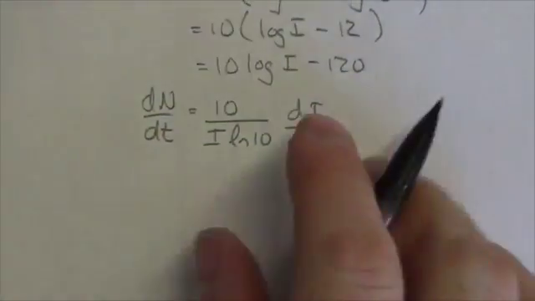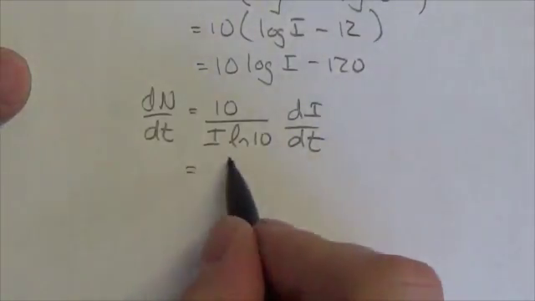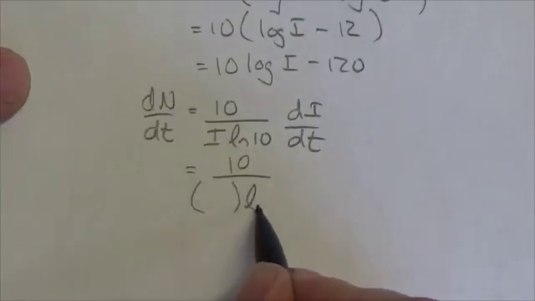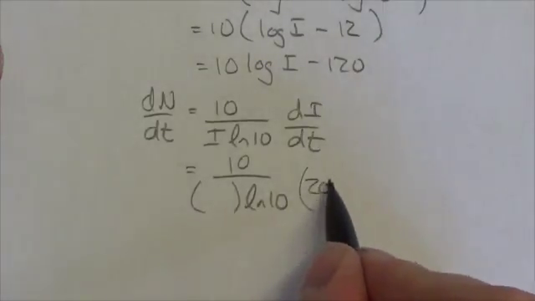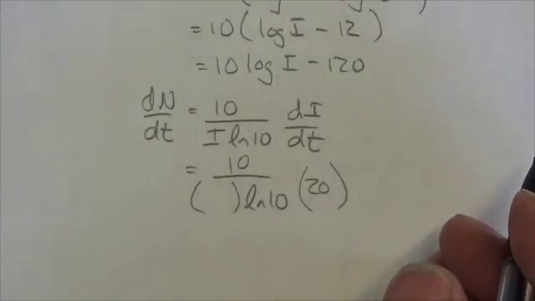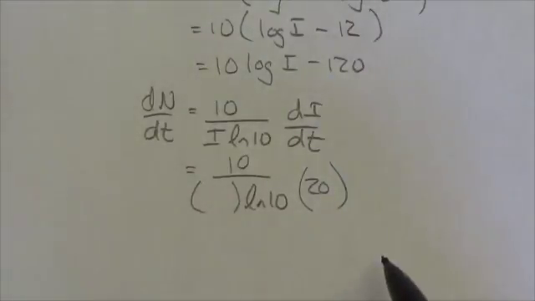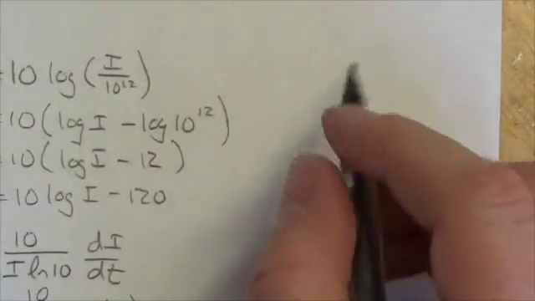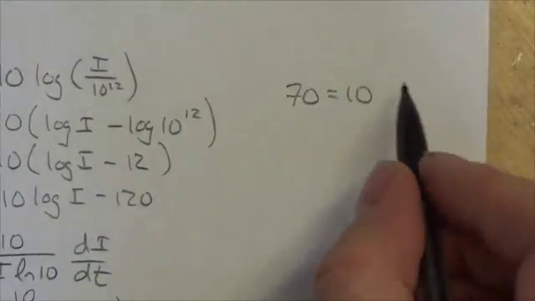Okay, good. Now I'm going to start to plug in the stuff that I know. In this case there's not a whole lot, but I don't know what the intensity is. Isn't that interesting? I know that the intensity is changing at 20 watts per meter squared per second. What I've got to do is figure out what goes right there. So I've got to come back up to my original equation and figure out what that intensity is. So I'm going to plug 70 in.